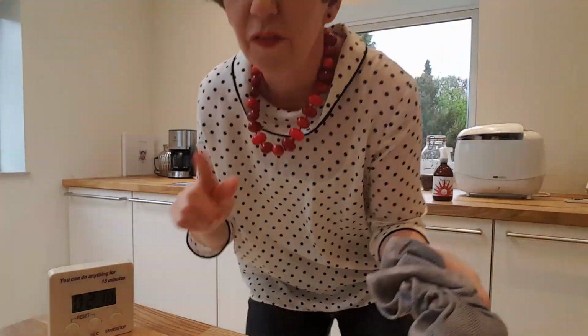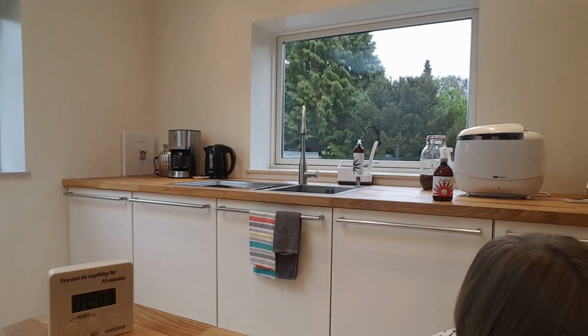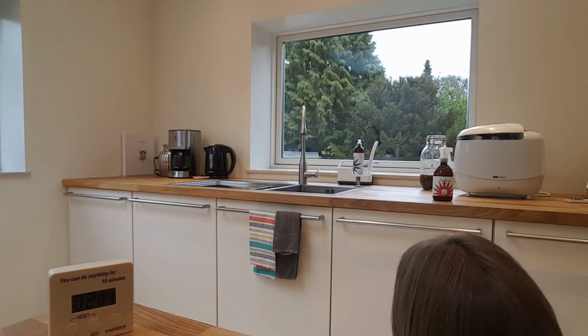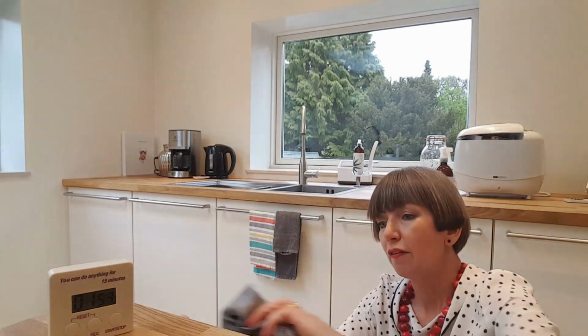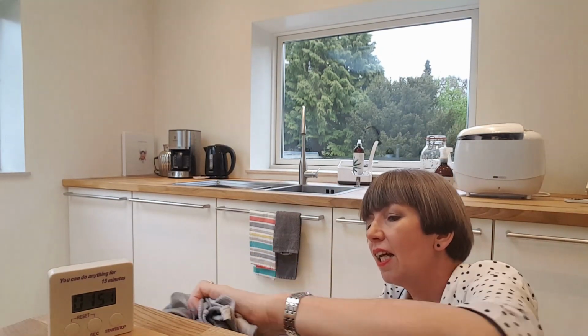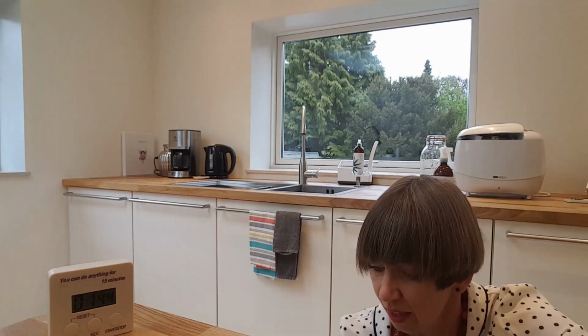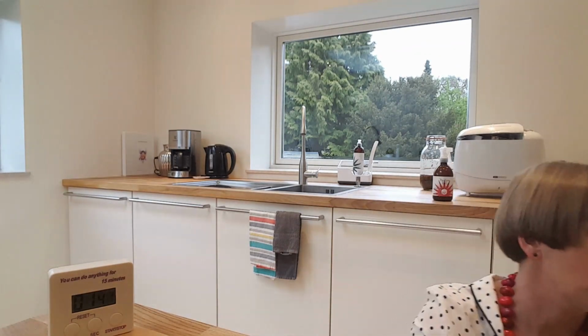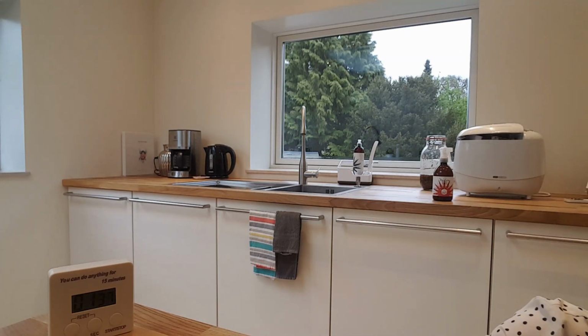Okay, and then I'm just doing the front of the oven cabinets, which are just down here. And really, it doesn't take more than using a cloth. You know, if you've got a nice microfiber cloth that you like to use, a bit of your favourite cleaner, and give them a rub. And then that way, if you do make a big mess in the kitchen during the week, you know, if there's one area that you get out your cloth and you do it right away. You don't wait until the next week, because it will only take a minute to do it.